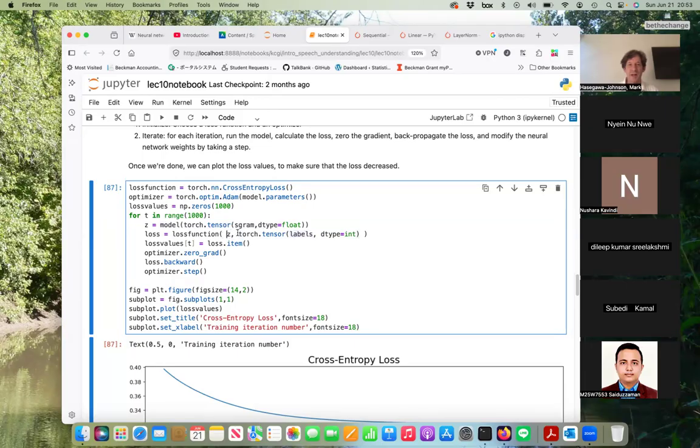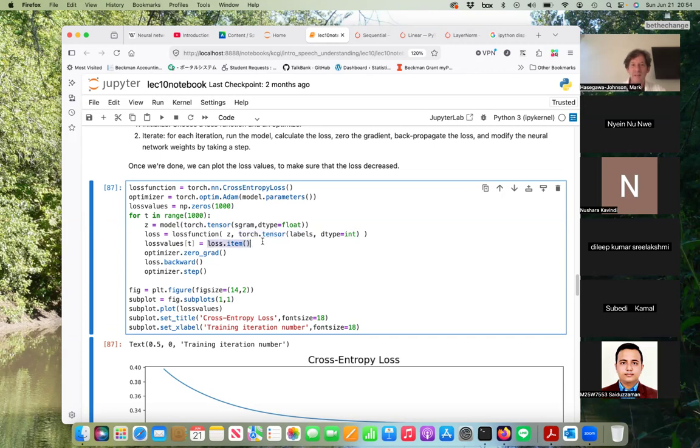So we compare our actual output Z to the labels, which are the output that we wanted to get. Notice that we have to turn each of those into a torch tensor. We take the spectrogram and turn it into a torch tensor. We take the labels and turn it into a torch tensor. I'm not going to go into a lot of detail about why, but that's just this extra step that we have to do in order to make things work in PyTorch.